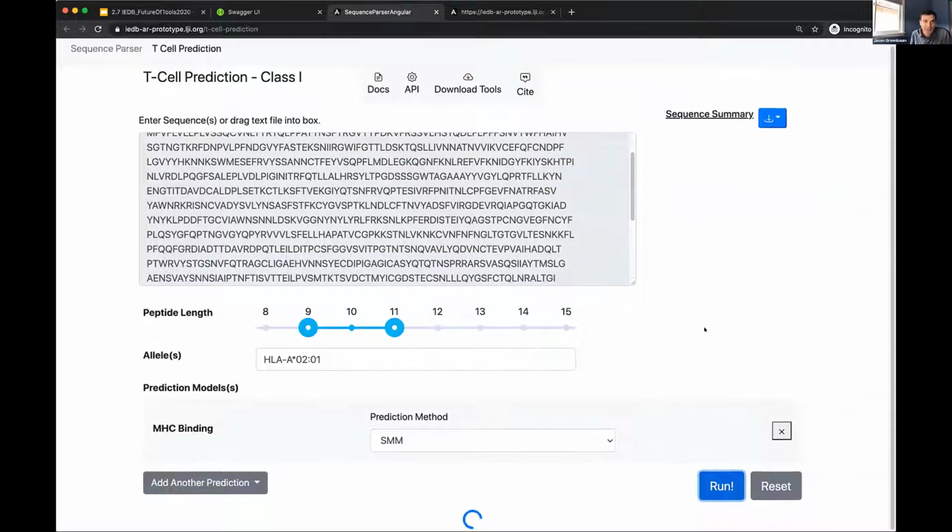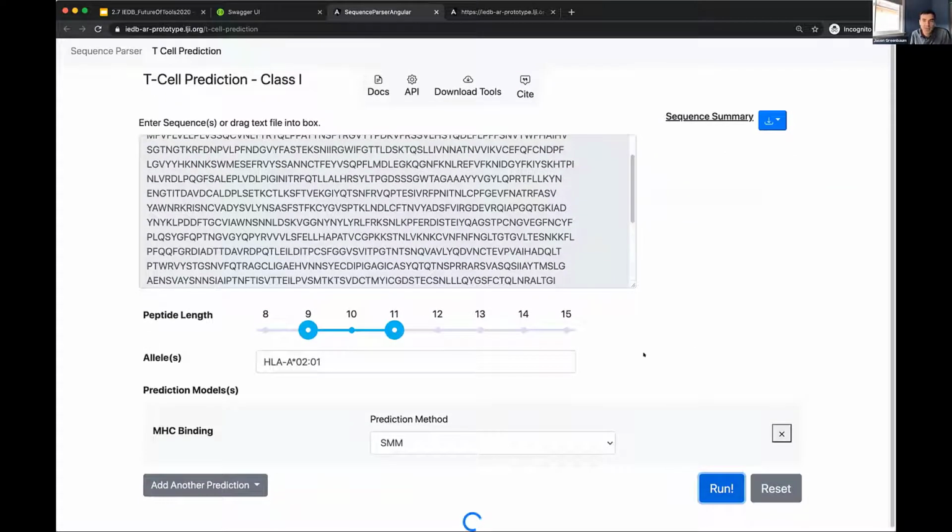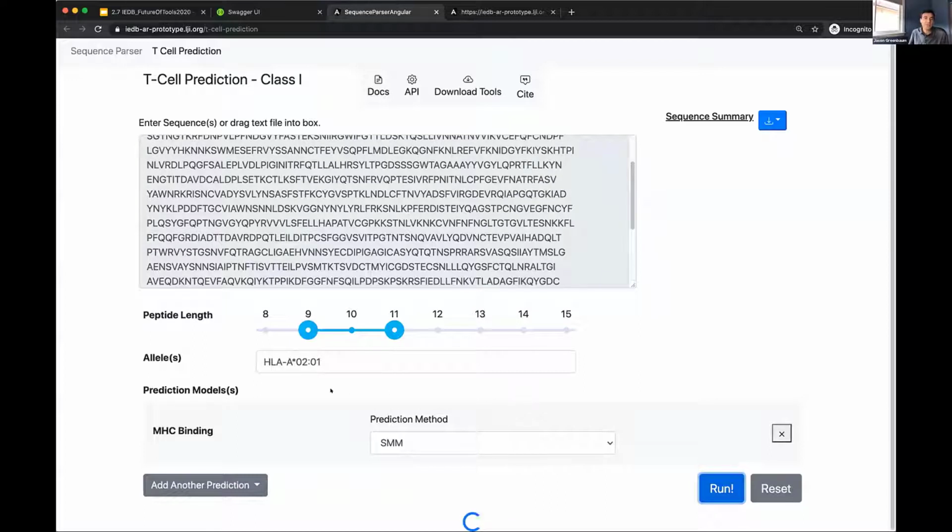So I'm just clicking run on doing a simple prediction, and it should be a lot faster than this. It normally is, but that's what I get for doing a live demo. I'm going to wait a few more seconds, and if not, I have a couple of backup screenshots I can share with you. But what will happen is we'll get a table of results at the bottom.